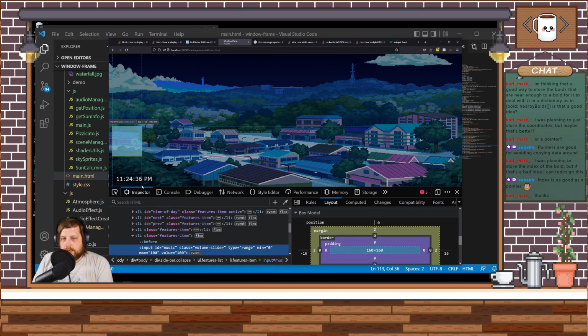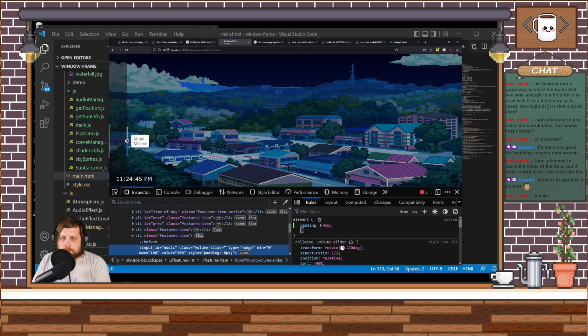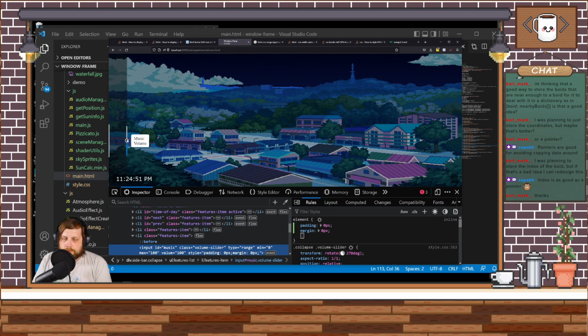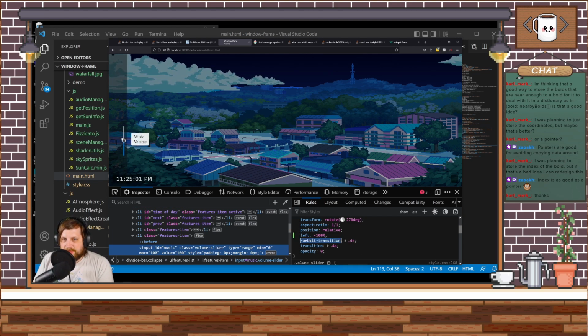If I come in here and explicitly set padding 0 px, margin 0 px, and that left minus 100%, I wonder what that would do.